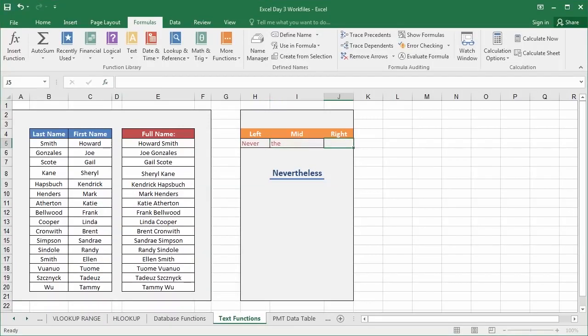The last function, right. So if left pulled a certain segmented number of characters from the left, and mid pulled a certain segmented number of characters from the middle, go ahead and take a wild guess where you think you're going with this right function here. Using the text function library dropdown, we're going to find right.